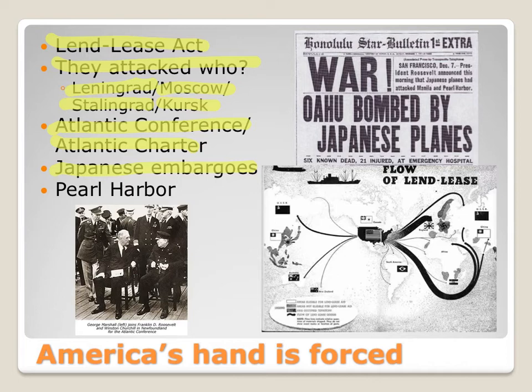Well, Japan realizes there really isn't another source of resources. So they make a bold decision. If they can't find what they need elsewhere, they are going to get it from the United States. And they realize that the only realistic chance they have of defeating the United States in a war was to take out the bulk of the United States fleet at the very beginning. So they launch a surprise attack on the United States naval fleet at Pearl Harbor in Hawaii.